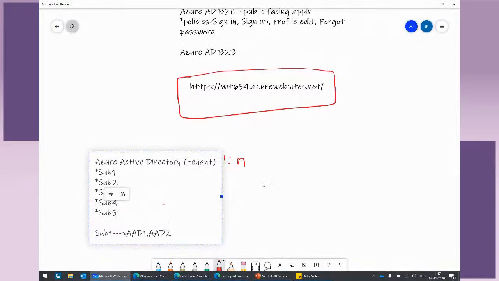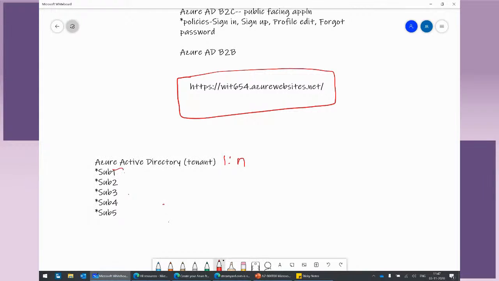With multiple subscriptions, I would want to manage these subscriptions together. For example, I want to manage my subscription 1 and 2 together. I want to manage my subscription 3 separately, and I want to manage my subscription 4 and 5 together.